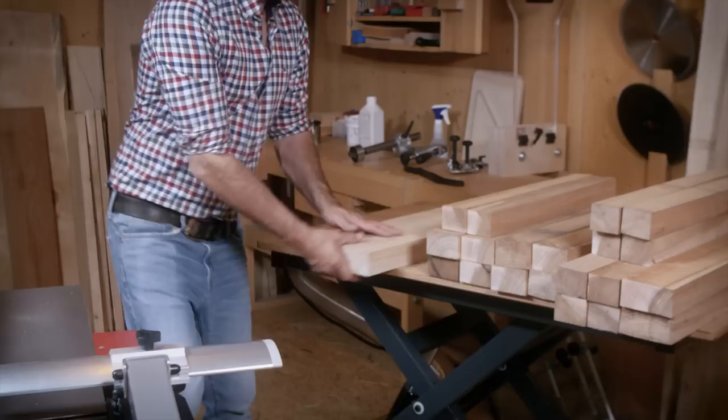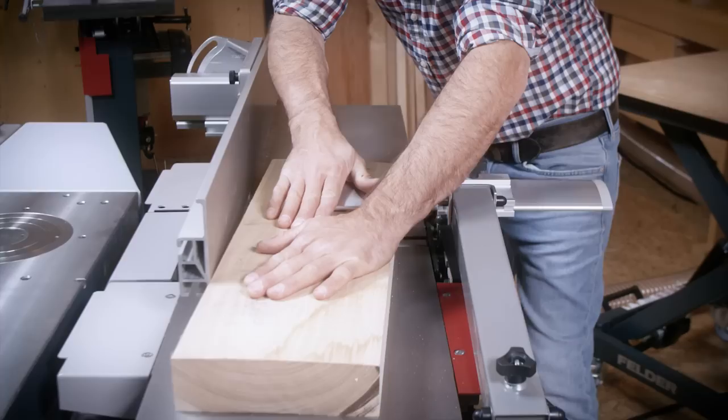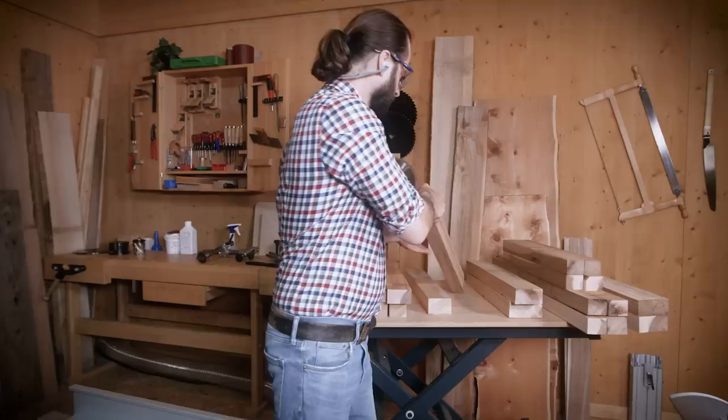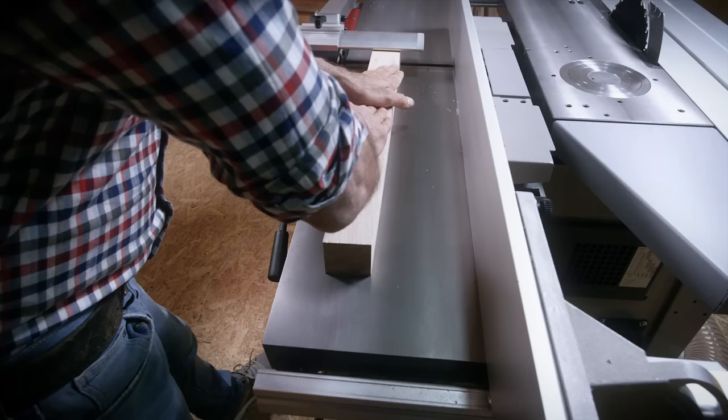Tip: always plane the concave side of your workpiece first. The solid, vibration-free cast iron tables are of course of great advantage. You get a better planing result right from the get-go, and you will also notice a much more efficient workflow.